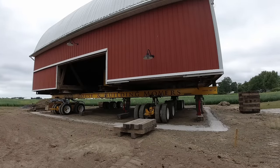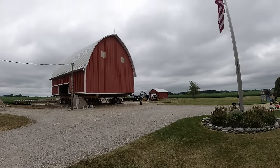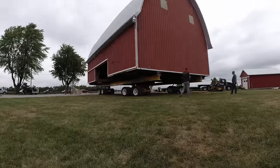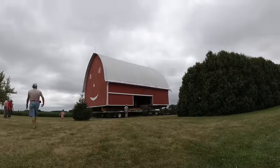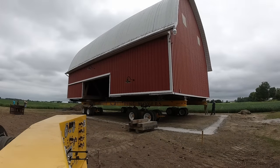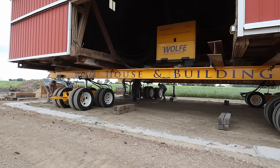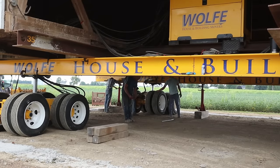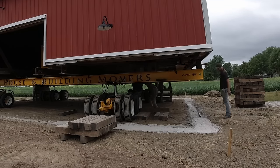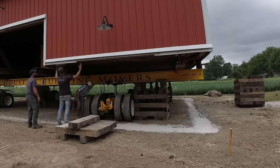That was actually incredible to watch — I could hardly keep up with it, they were going so fast. Total time to move the barn from there to here, once it got going, was probably 30 minutes or less. I was too busy trying to fly the drone and move the cameras. Back in the day they moved barns and houses all the time, and you don't see it as frequently now — at least around here, they're too quick to tear these barns down. Right now they're in the process of taking the jacks out from under it — they'll set up the cribbing again and crib up to the I-beams so they can get the axles out from under there.